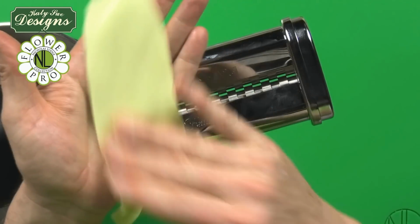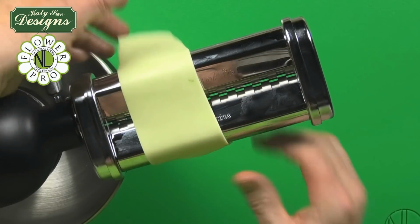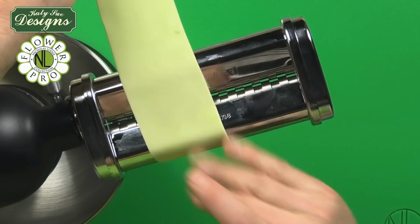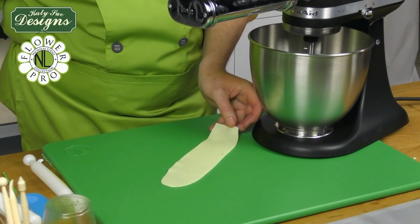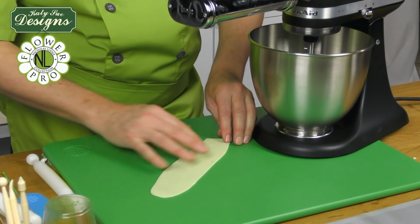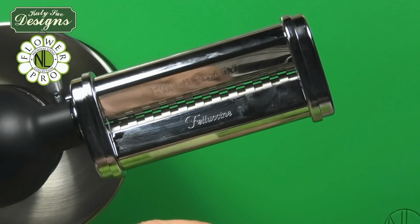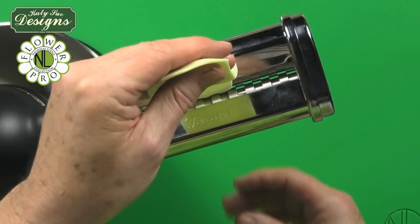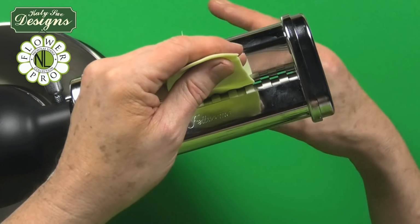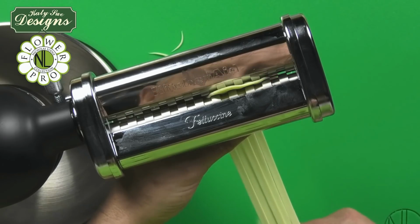So when you watch my roses, I use this technique for rose calyxes. See, I've just put a little bit of vegetable fat, white fat, vegetable shortening, just onto here so it will actually make this stick. I'm going to then take this, it's going to go through the fettuccine attachment. So when this goes through the fettuccine attachment, the little strips will come out like this.